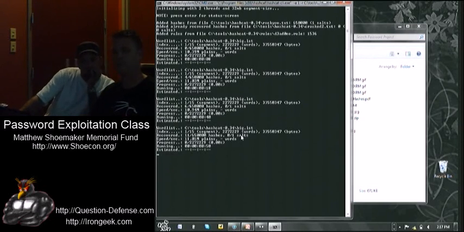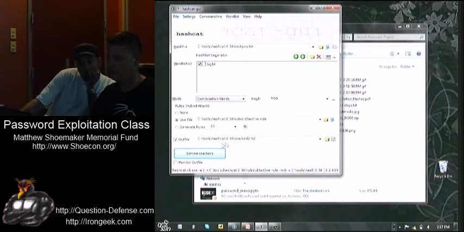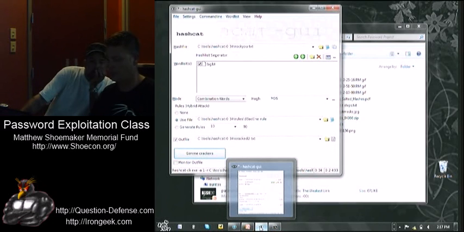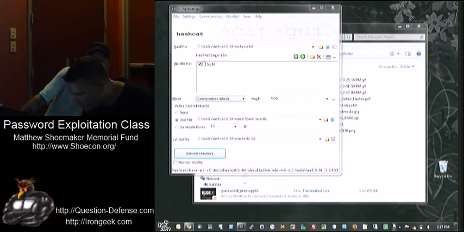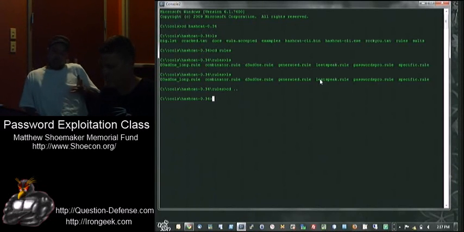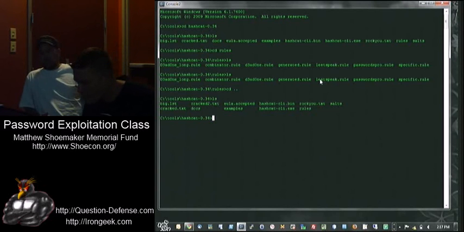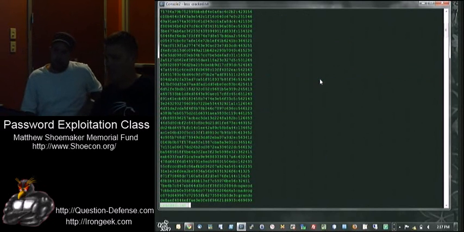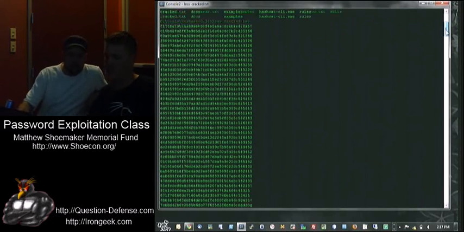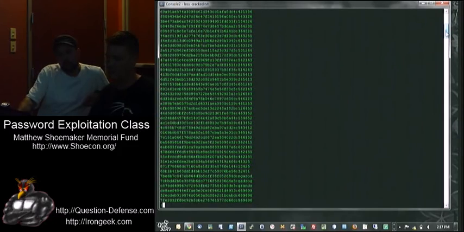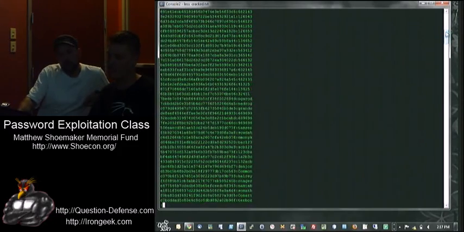Now, where is it outputting them to? I specified an output file, which is right here, crack2.txt. If you don't specify one, it just prints right to the screen, correct. Yeah, there's actually a bug in Hashcat GUI with Windows 7 right now. Another developer made the GUI, and usually you can monitor the out file so you can see the hashes in real time as they come out, but it doesn't work right now. So there's what I've cracked so far. See, it puts it in a really nice file with the hash and then the password. Anyway, you can see there's quite a few already.